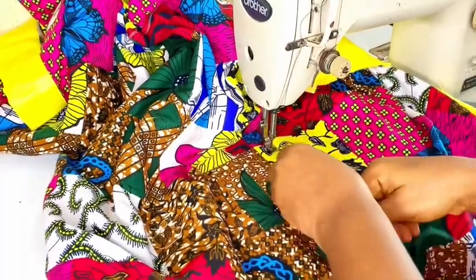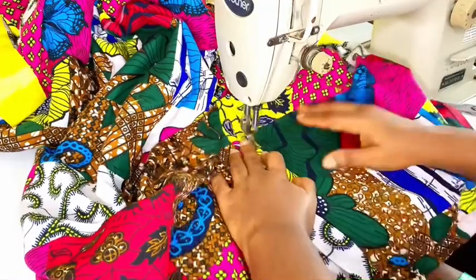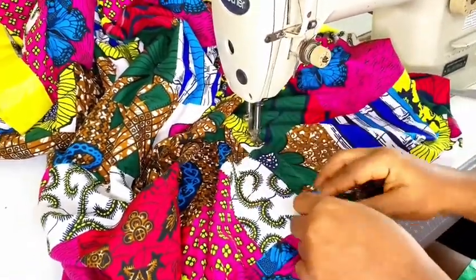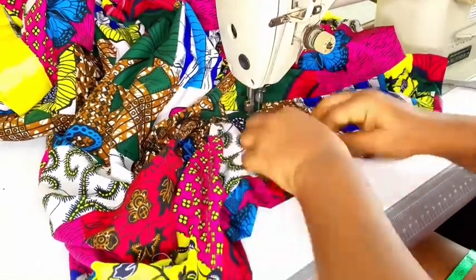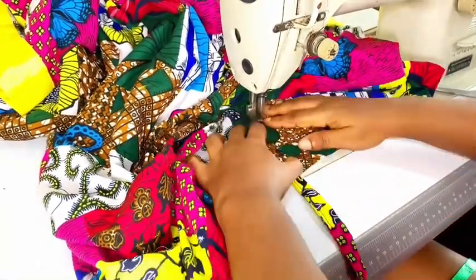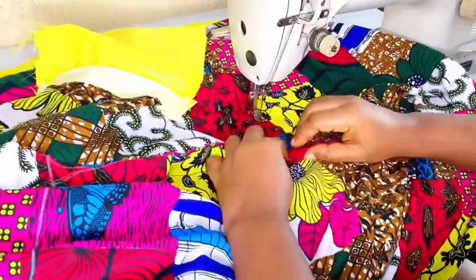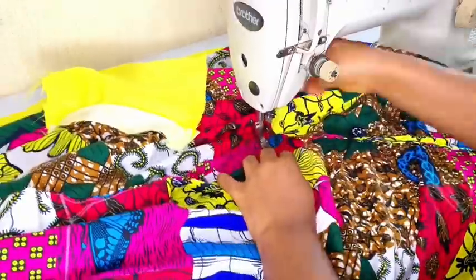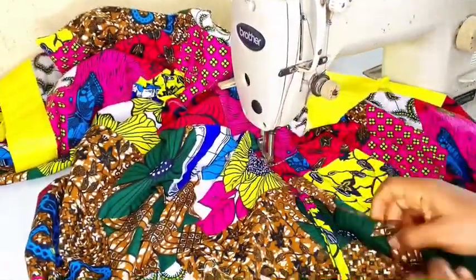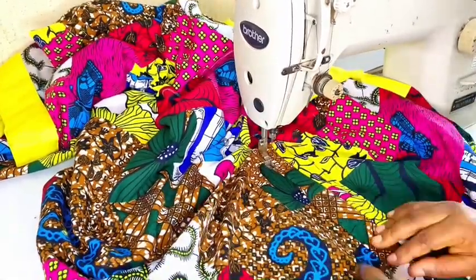For that 16 inches, I just fixed it at the seam allowance. I fixed the rope inside like so, while folding the channel so that the rough part is hidden, because I'm not going to be serging that part, and even if I wanted to serge it, it would be difficult to hold. So I folded it twice so that the roughness will be hidden inside. What I did here, I'm going to do on the other part of the dress like so. It's so easy to do. You just put the rope inside and then fold the allowance.